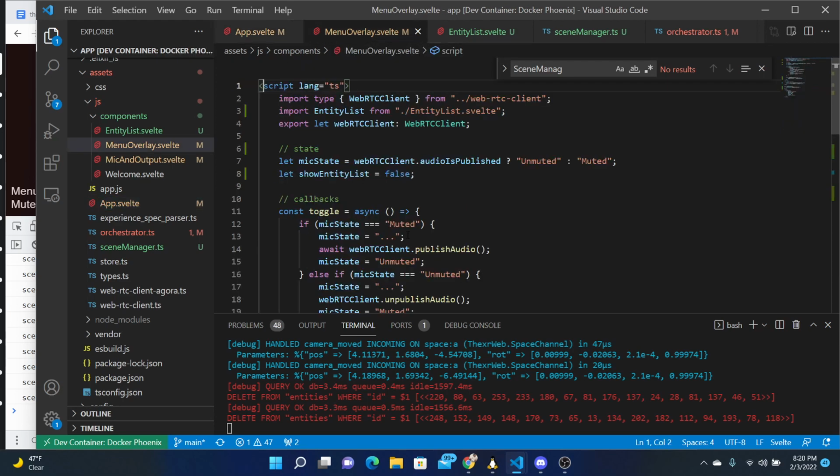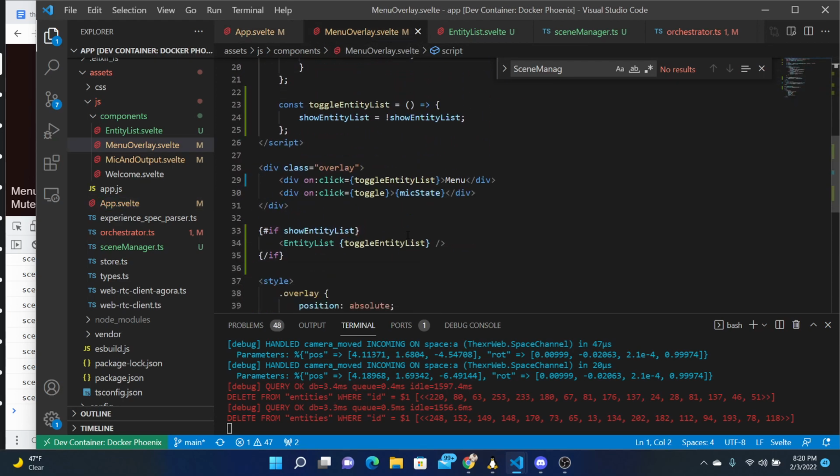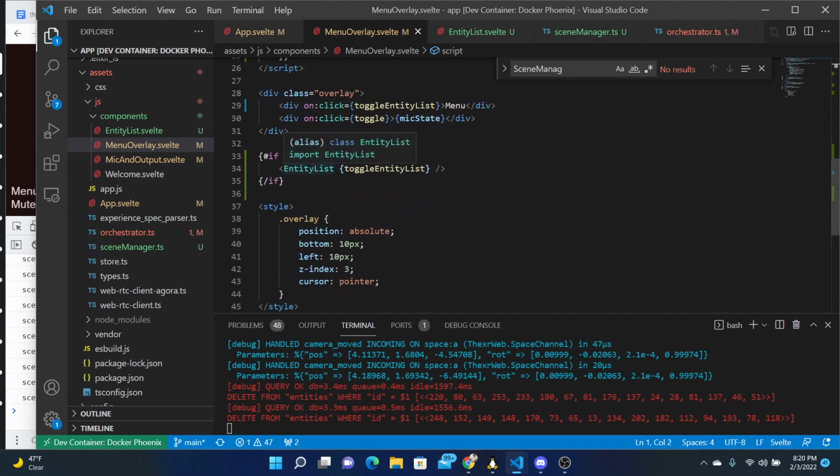We click in here, we'd have to pass this down into this entity list. Or we could pass functions down to the entity list if we don't want to pass signals down. So there's a bunch of ways to do it.